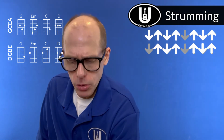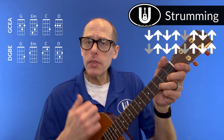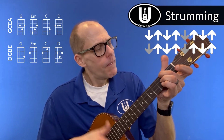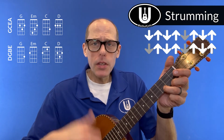Now let me pull up my baritone right here. I've got it right next to me anyway. And I'll just show those 2 patterns on baritone as well. So the first one was just down, up, down, up, down, up, down, up, down, up. That's option 1, down, up, down, up, down, up, down, up, down, up.